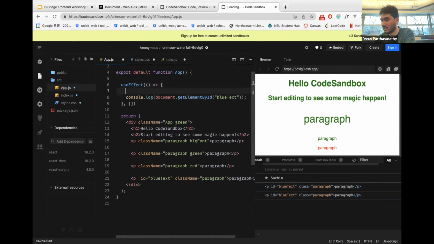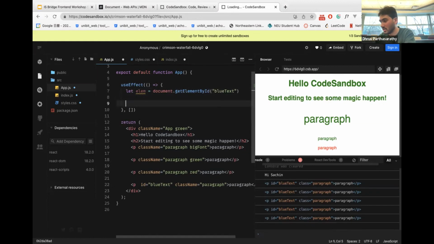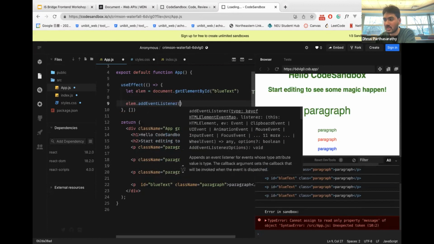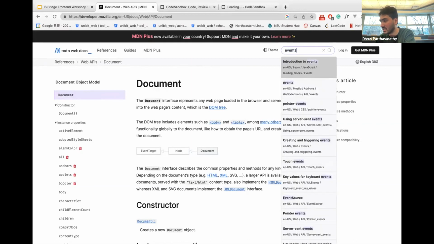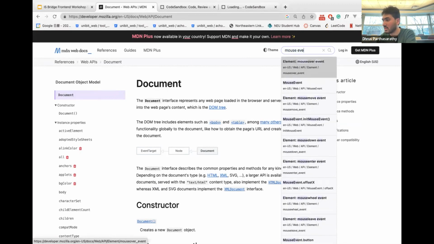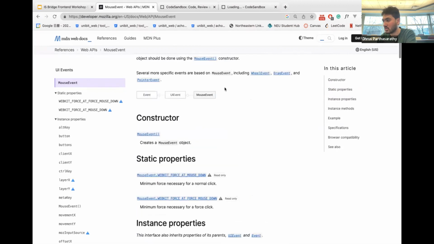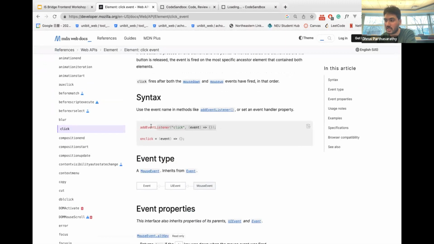So now let me save it as a variable. Let element be equal to this element. Okay, so now I have saved it in a variable called element. Now I want to say whenever I click on this element, do something. So element dot addEventListener. What event should I add? If you go back to the MDN and you search for events, it tells you what all the events are. Now I'm going to do a click listener. So I go to pointer events, or maybe we can search for mouse events. It tells you what the different types of mouse events are that you can use. So I'm going to use a click event. This is the syntax of using a click event.